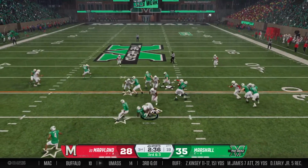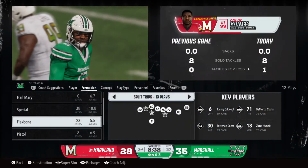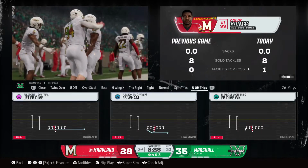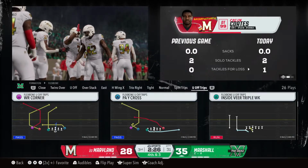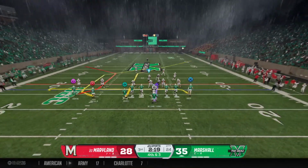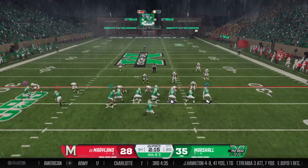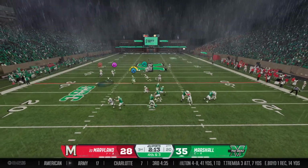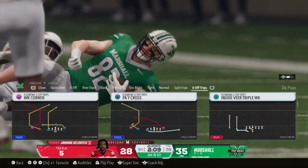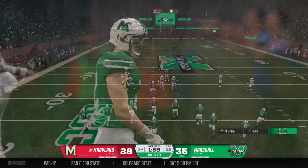On the option. They thought they could just run it on 3rd and short, but this defense was there to make the stop. Really good job by this defense, man. 4th down and short. Great job playing the quarterback first. That's the most important part of the option. Don't let him get downhill. Now it gets to the pitch man. It gets a little bit outside. They run to the football. Big man has it. It's a 1st down and more. He gets it past the chains, and it'll be a 1st down for Marshall.